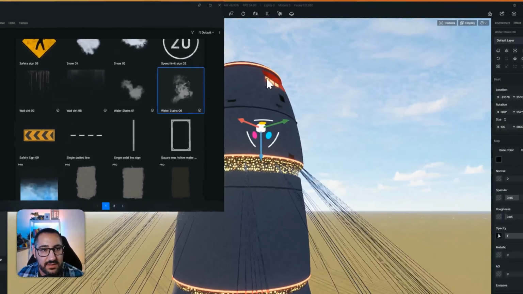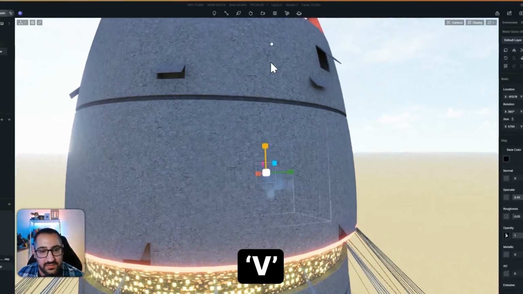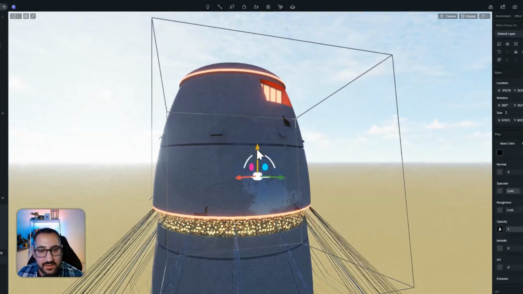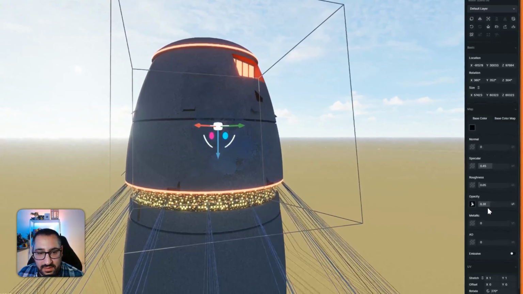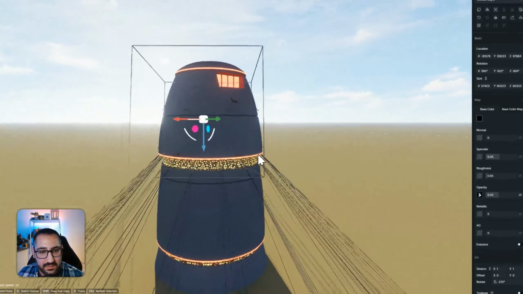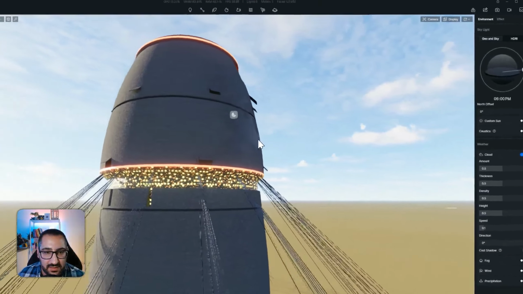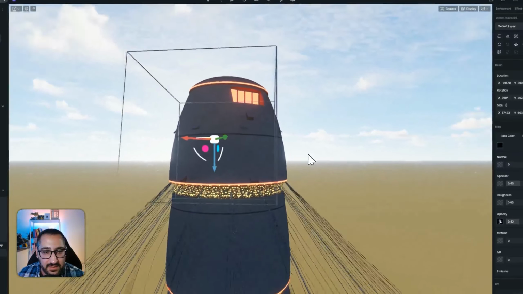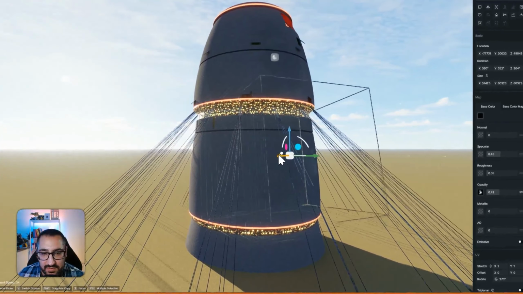Once I grab this, just using water stain, and I make this really, really big, you can just use V. Okay. Now it's adding all this variation here, and you can just lower the opacity a bit. Look at that. And now you'll see, you see that? It's not just simple concrete everywhere. So you can literally just go here and just start duplicating this. I'll hold down Shift. I'll move this around.